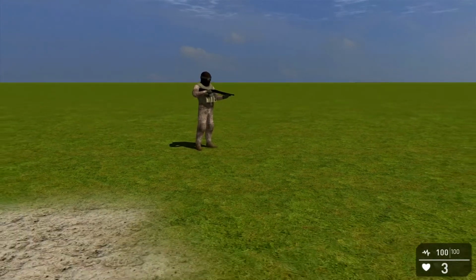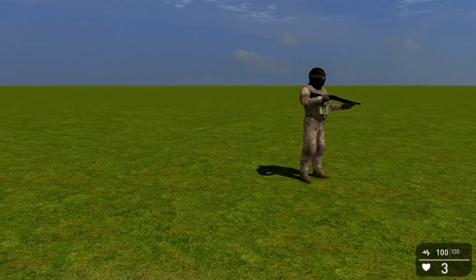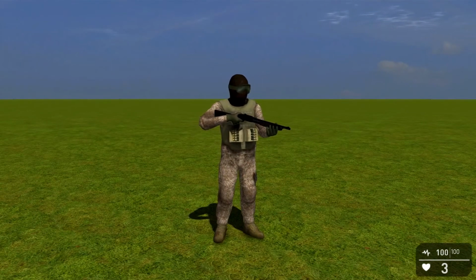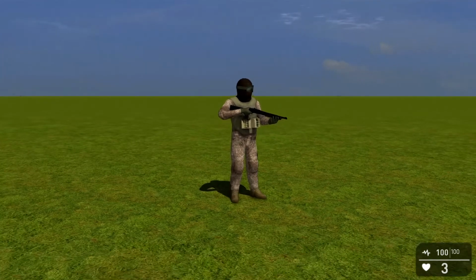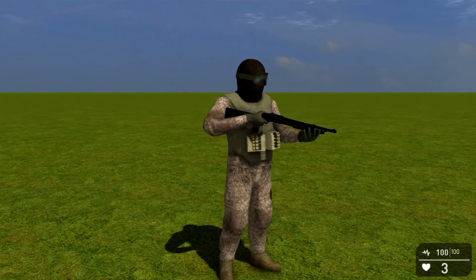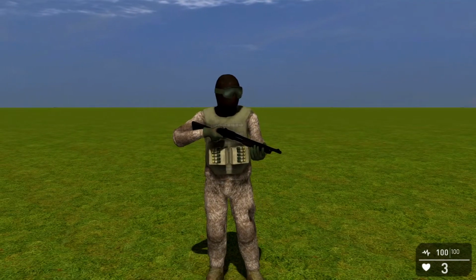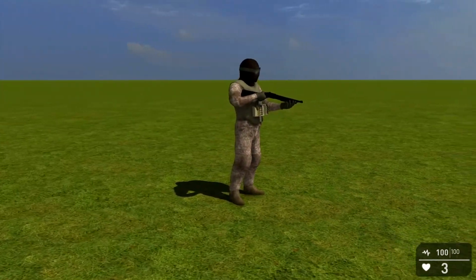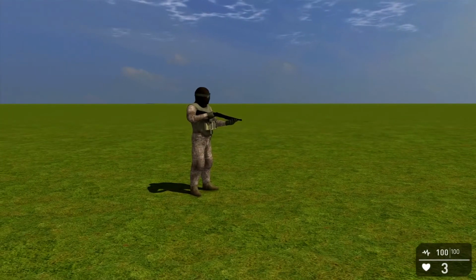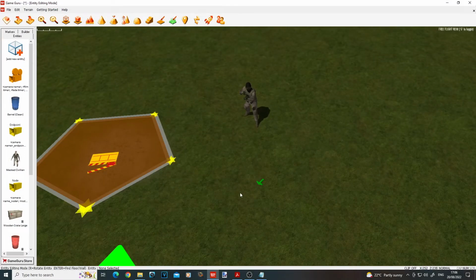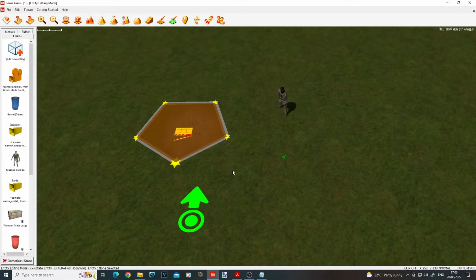Okay, so he gets his move animation from his FPE file. So if you want him to move in a different way, then you'll need to go in and edit the actual FPE file for this specific character and define his rudimentary animations. And I think most Game Guru characters rely on about 5 to 10 different animations, and you can change those. Okay, so that's a couple of basic commands.